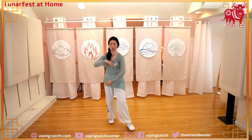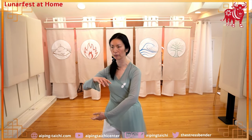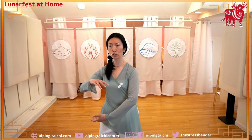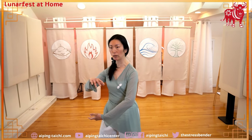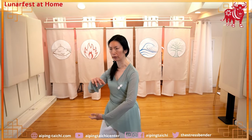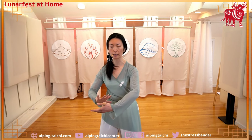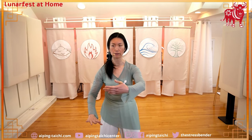Let me come a little closer so you can get a clearer view. You don't need to see my feet here. Feet are shoulder width apart. Weight stays down the middle. Holding the ball. Left hand is on top, facing the left corner. Peng. Right hand comes up to chest, left comes down.